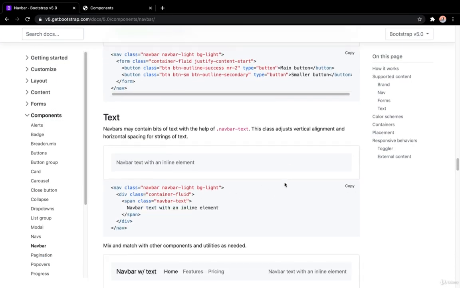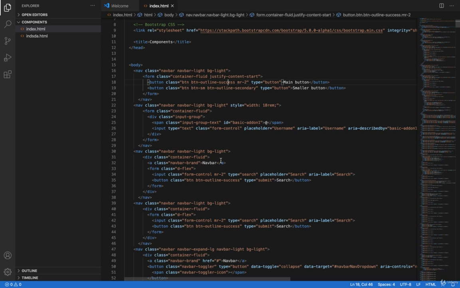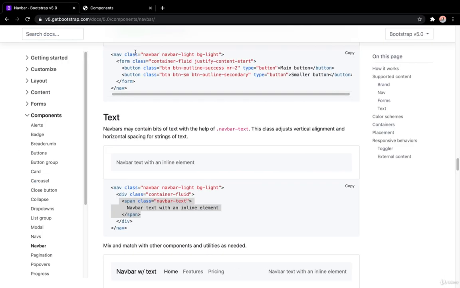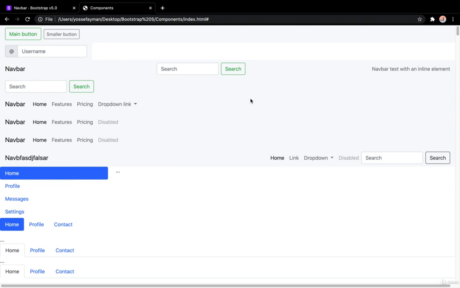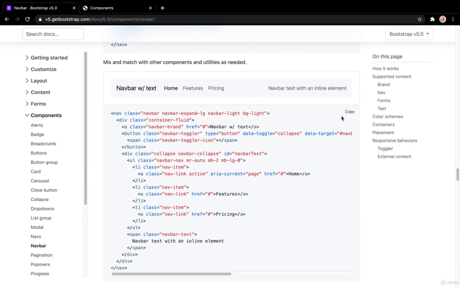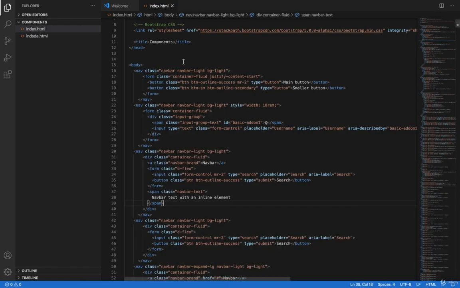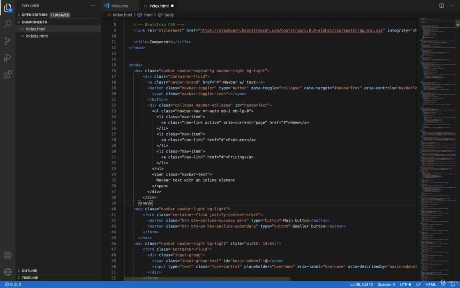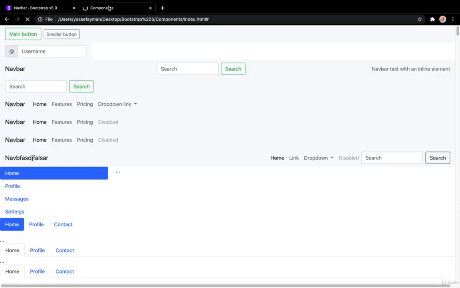If I want to edit text for the navbar, I can just copy this one, and let's see what we have. Here, after all of that, I can paste this here for the navbar and the search. So here I have this text. Then I have this. If I want to add a navbar and the text at the right or the left, I told you before how to do it. Okay, then I have this.